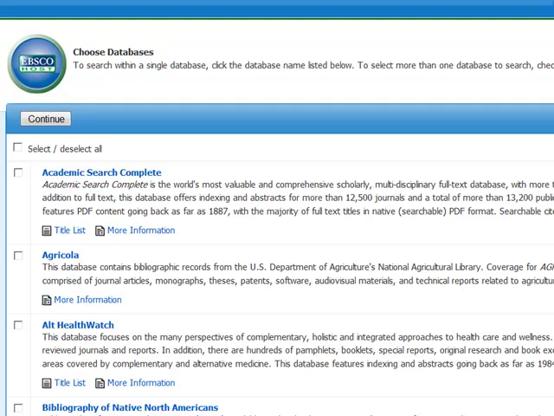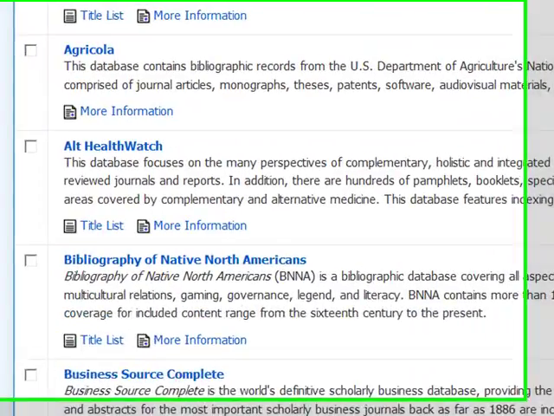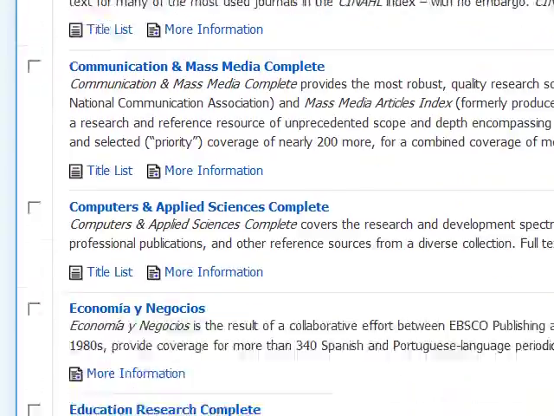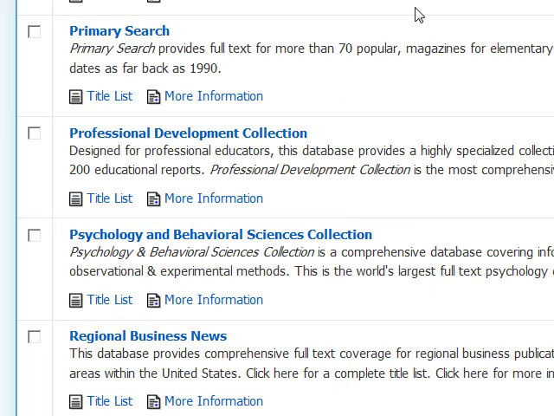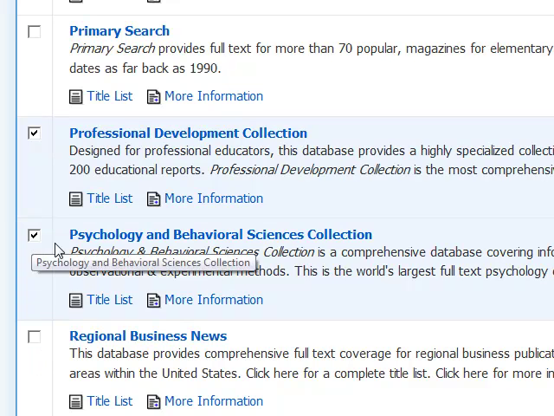There are a number of databases related to education, and we can search multiple EBSCO databases at the same time. Let's scroll down and select a few, starting with Education Research Complete, ERIC. Then scrolling down a bit farther, let's include Professional Development Collection and Psychology and Behavioral Sciences.